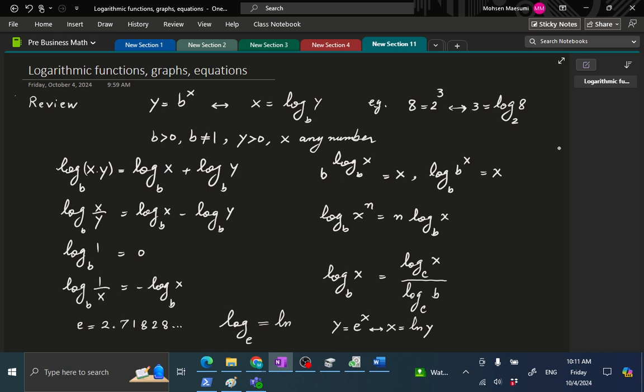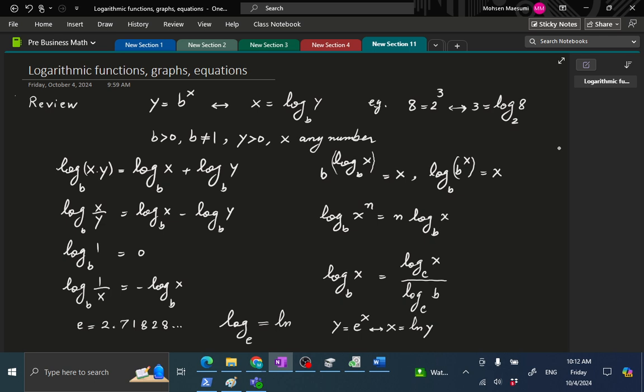We have two basic identities that say if you take a number, raise it to the power of logarithm of x in that number, you get the x back. And looking at it the other way around, if I'm taking logarithm of b to power of x, so b to power of x is my input to the logarithm, in base b, I get the x back. So these two identities indicate that if we apply the logarithm and the exponential functions in succession, we go back where we were, meaning these two functions are inverses of each other.